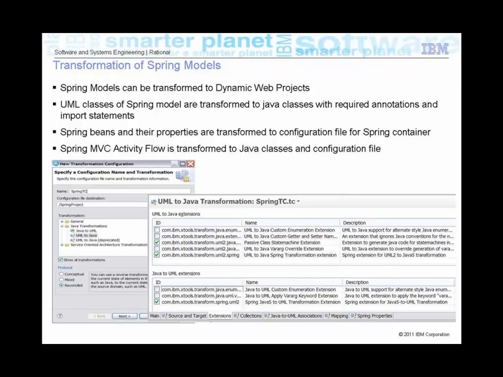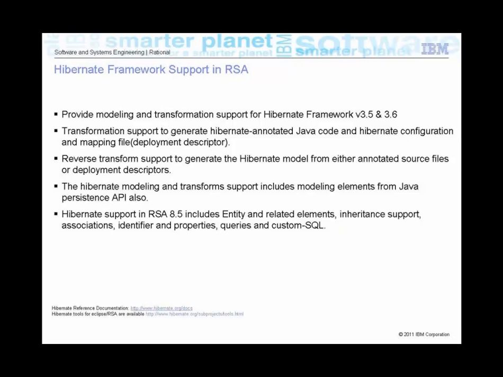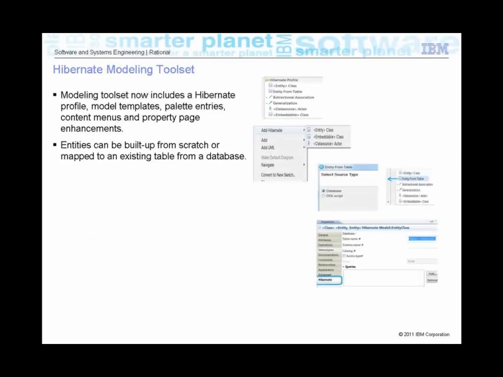So the Spring model transformation is mainly just an extension of the UML to Java transformation, but it pulls in the activity diagrams. And then there's the Hibernate support. Hibernate support is both ways, so forward and reverse transformations. Basically it is an extension of the JPA transformation, fundamentally. But again, it generates the annotated Java classes for you and any configuration files that are needed. And again, we've really just got a set of extra tool palettes and right-click menu options and properties to be able to do this.